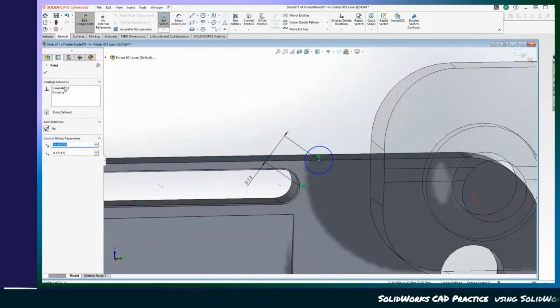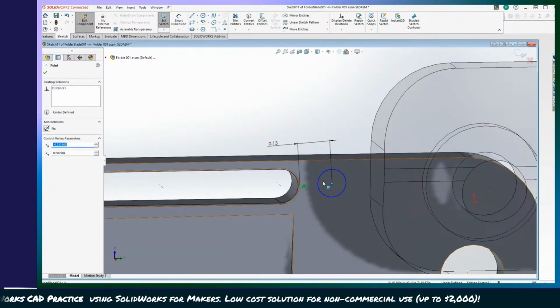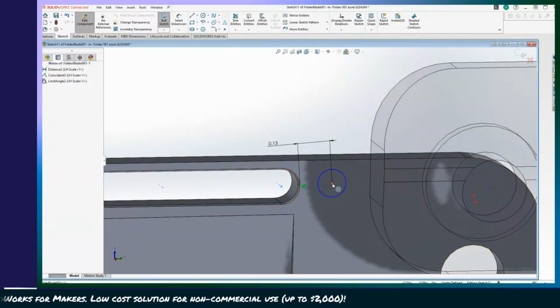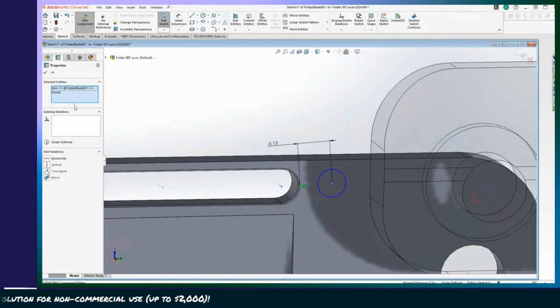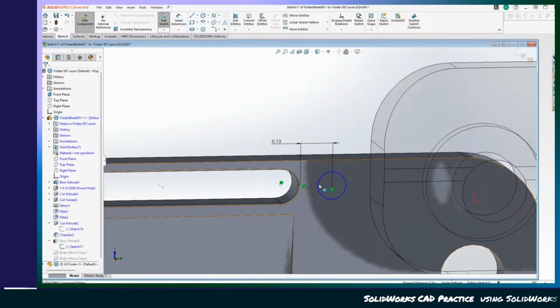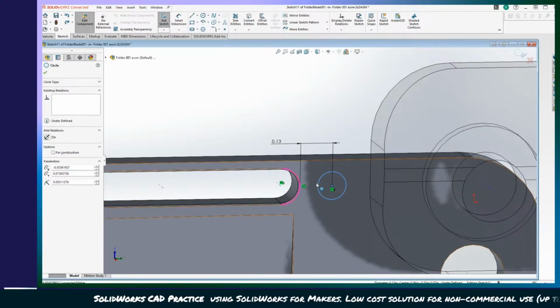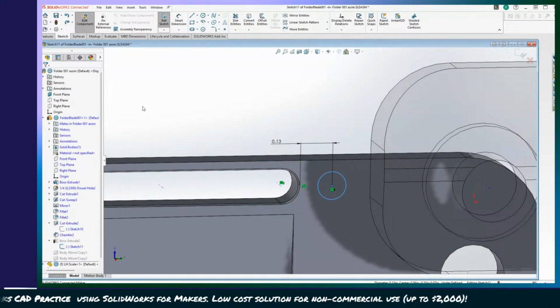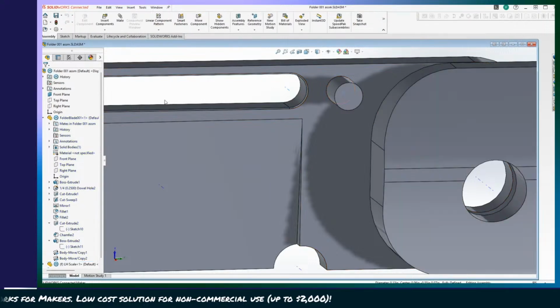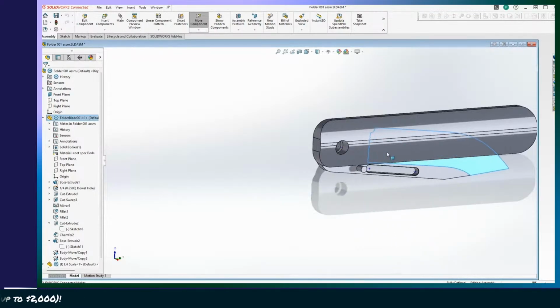Let's get rid of that coincidence. We want to keep this and this horizontal. So now this is always centered with that, so I shouldn't be able to move it. I can resize it, but I can't move it. Let's exit that sketch. Now we have that. That should be a little better.